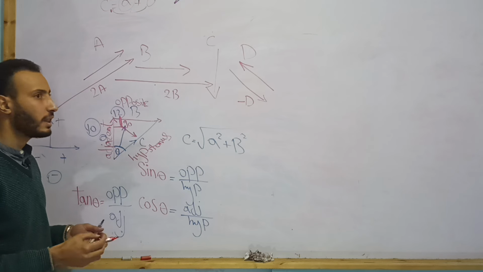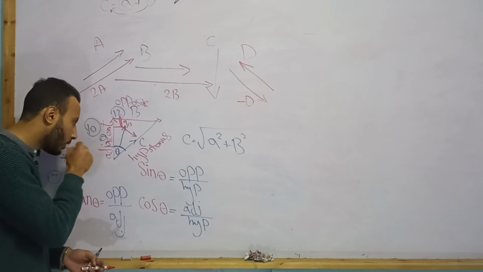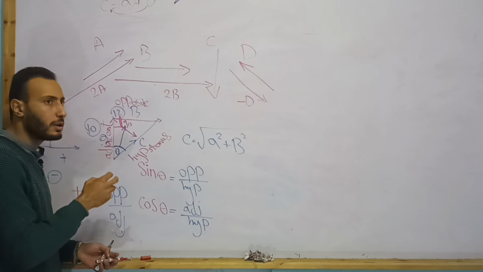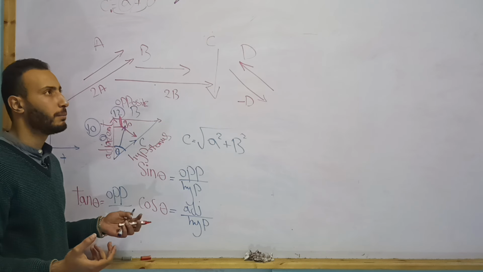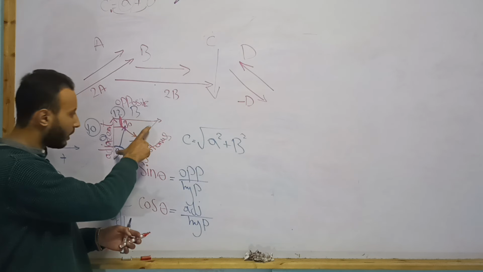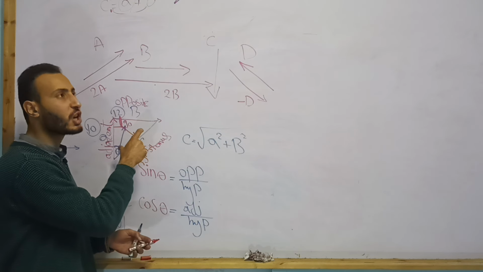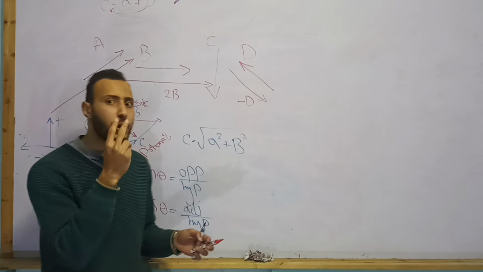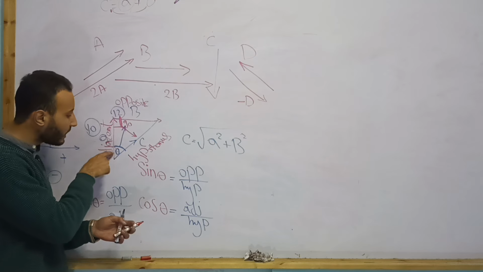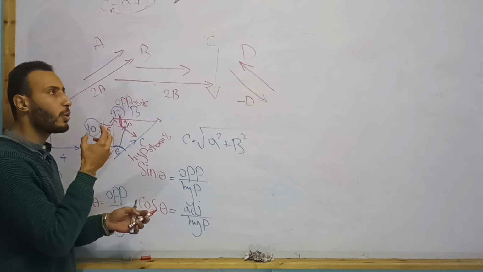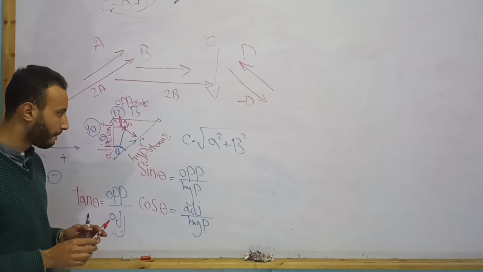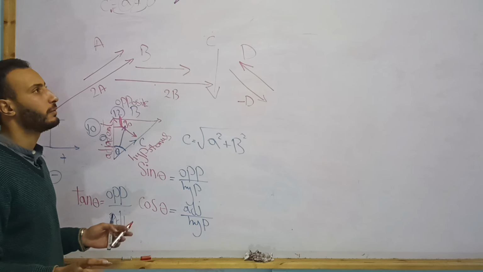Don't forget what we were doing. We just wanted to get the direction. We just wanted to know the theta. We have to know this angle to solve the problem, because in the problem he always says get the magnitude, which is the length of the hypotenuse or the length of the resultant vector, and number two he is asking about the direction, and I said the direction here is theta or the angle. So how can you get the angle theta? You have to ask yourself what I have.